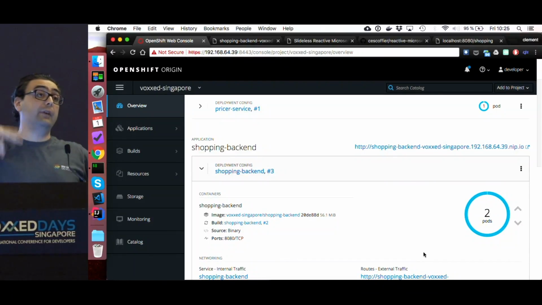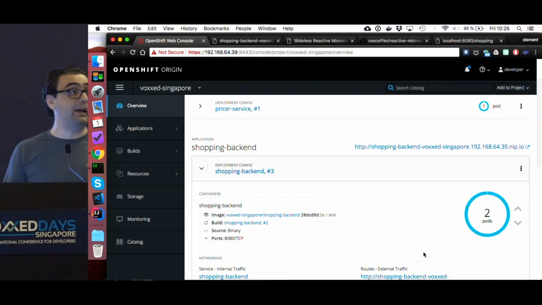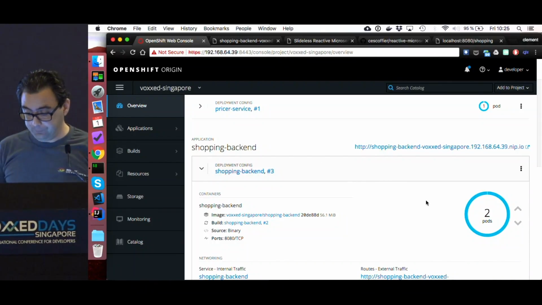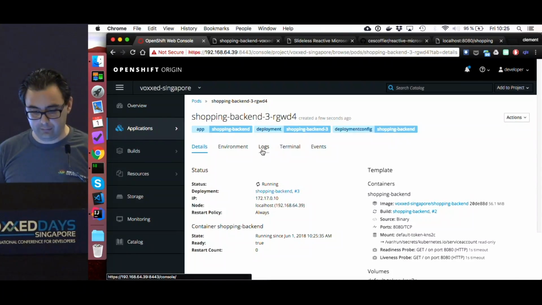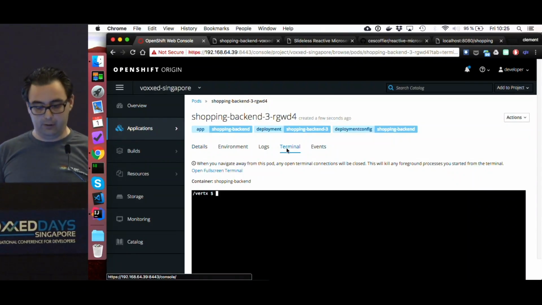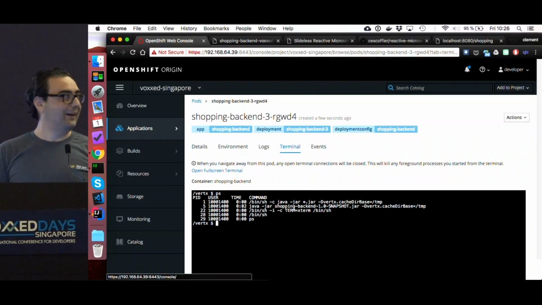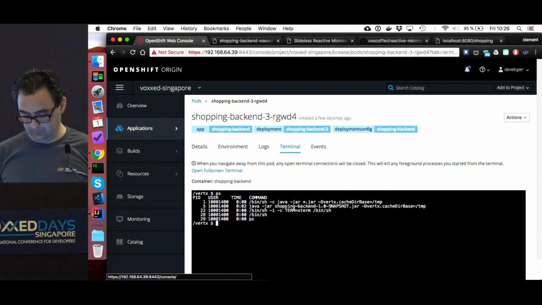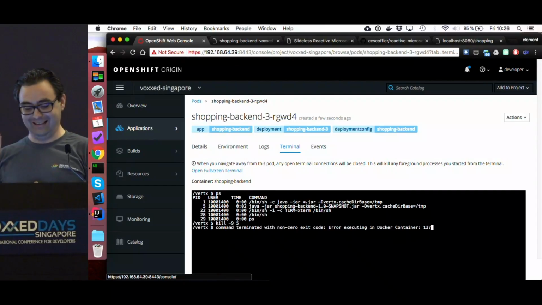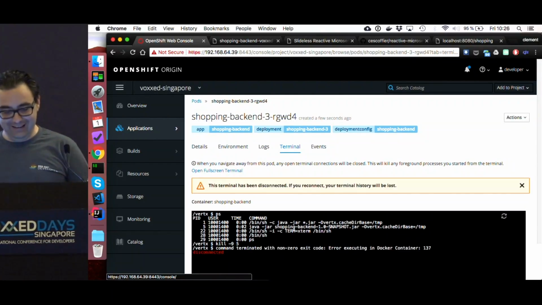So here, the liveness and readiness checks are very simple. It's just hello, but you can imagine very, very complex ones. We have an API for that in Vert.x. One other thing you can do to check if it works is to go to the terminal of one of your pods. I do a ps, and here we have the PID, and what does a developer do with a PID? Right? We all do that. Let's kill it. So it's killed.